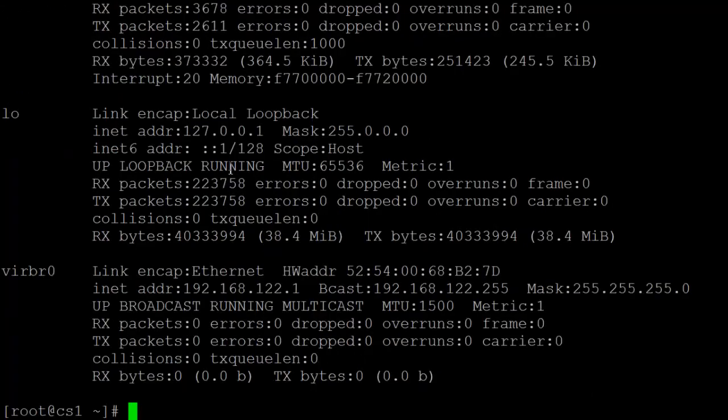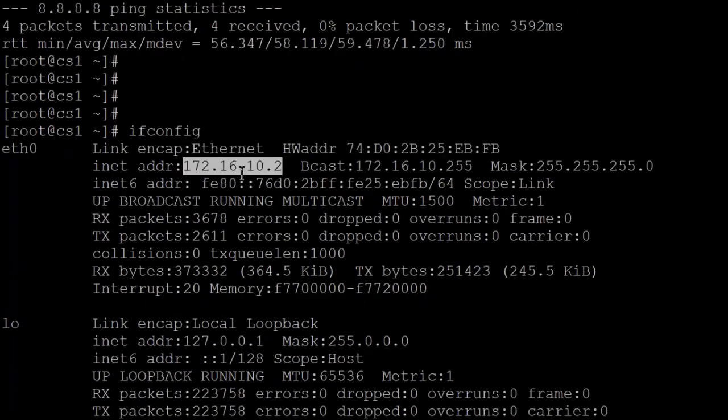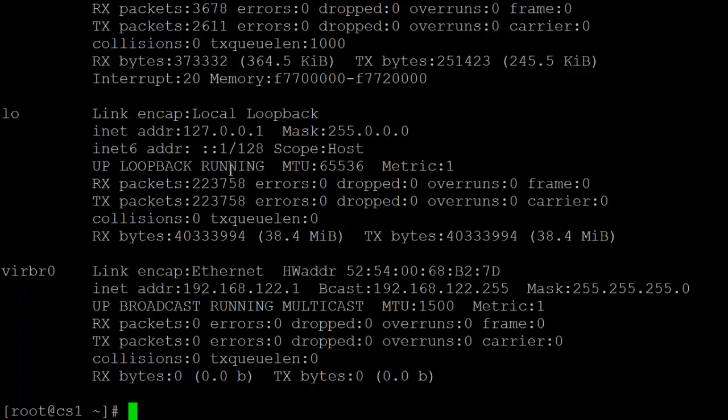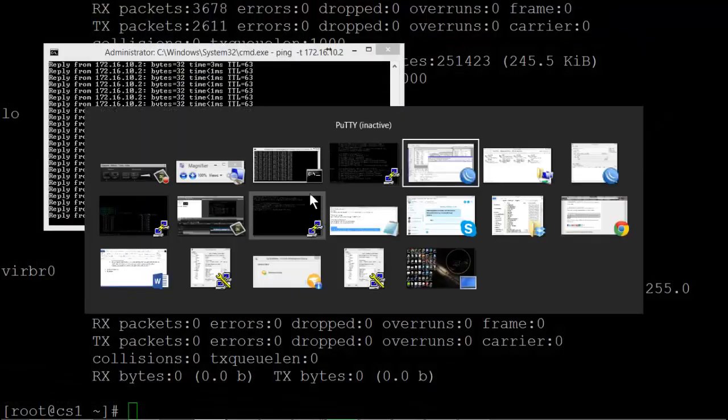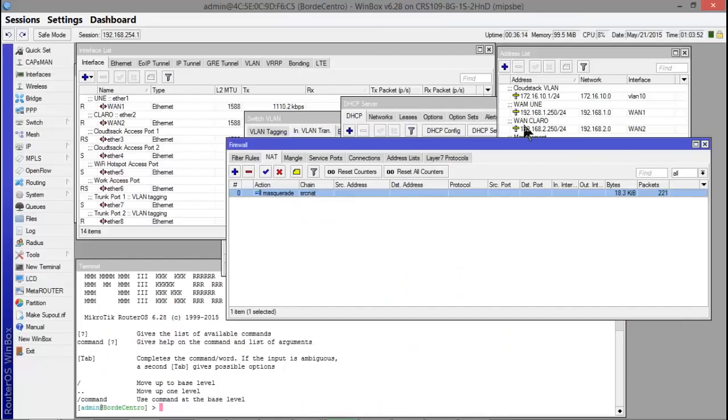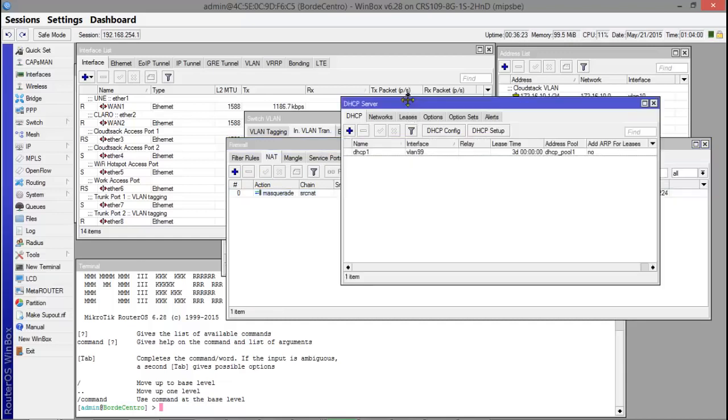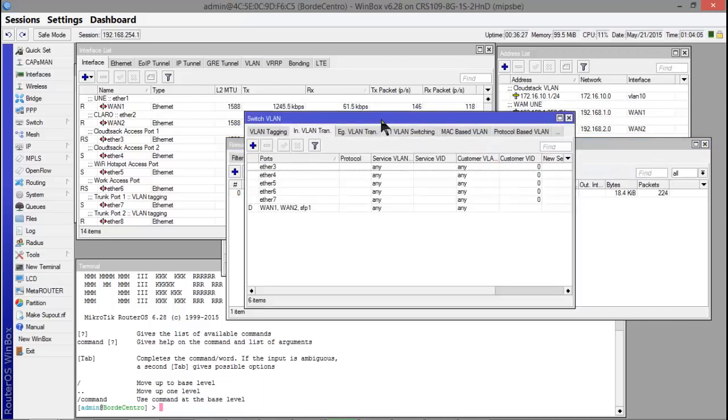Here you have the right interface from the Linux machine, a constant ping, MikroTik setup for all of the VLANs, and switch-based and port-based VLAN with MikroTik acting as our switch and our router.